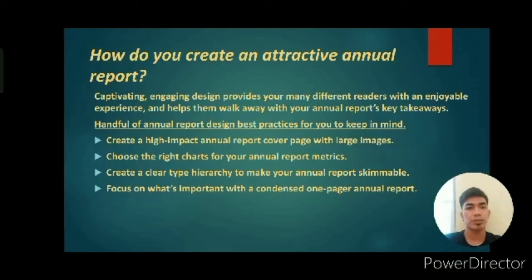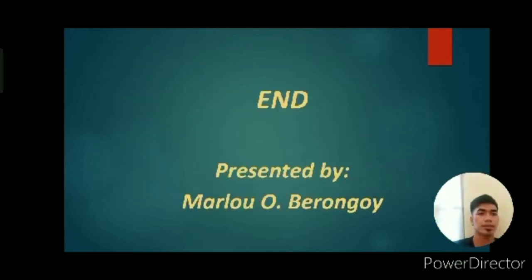Create a highlight annual report cover page with a large image. Choose the right charts for your annual report metrics. Create a clear type hierarchy to make annual reports skimmable. Focus on what's important with a condensed one-pager annual report.